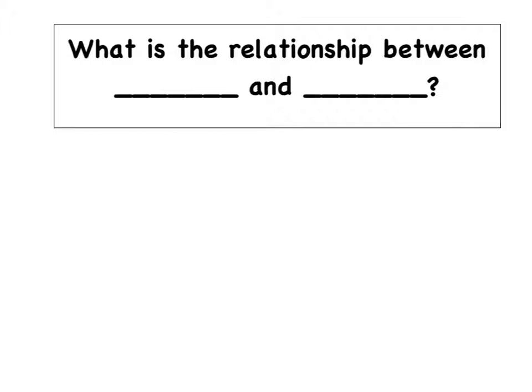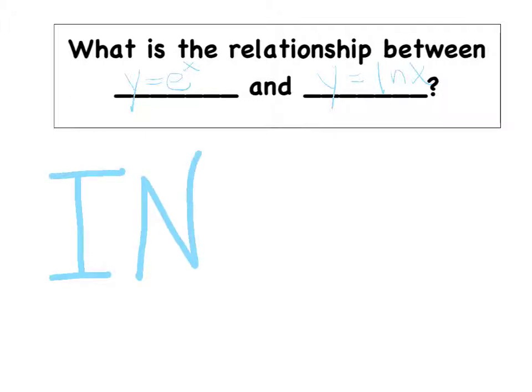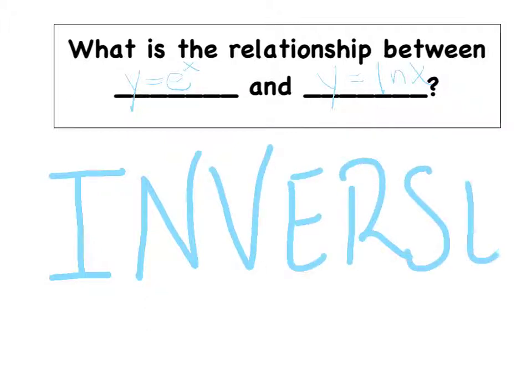So building up to our Zap Rule today, I asked this question first. What is the relationship between the function y equals e to the x and its counterpart y equals natural log of x? That's really the foundation today. If you know that they are inverses of each other, then you've got the foundation for a great lesson today. They are inverses of each other.